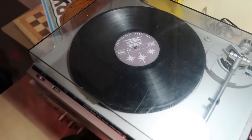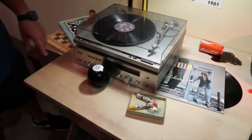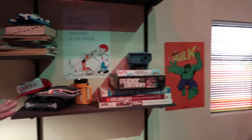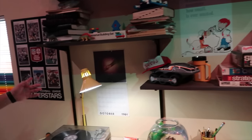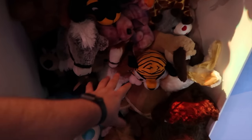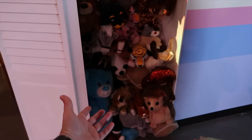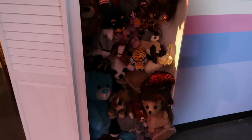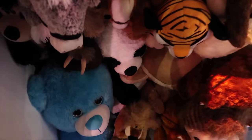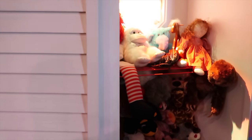So, eight-track player built in here. Jeez. The old Coors logo. There's the Hulk. There's Speak and Spell over there. The Hulk light switch is over there. I'm just gonna dig through here, look for E.T. a little bit. Now, I don't know where he is. He's in there somewhere. But it looks perfect to the movie. Are those the same? Because he'd be right here, right? Yeah. He'd be right in there. Wow, I had never taken the time to look at these details.